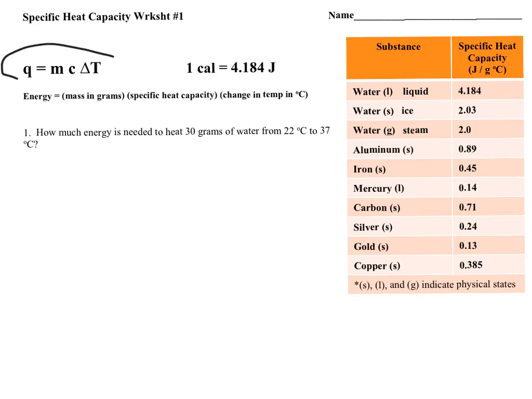We are using our new equation Q equals mc delta T. Don't forget, quick reminder, delta T stands for the final minus the initial temperature. That's super important. Always do final minus initial. Otherwise, you might end up with a negative when you don't need one or a positive when you don't need one. So just be mindful of that and you should be good.